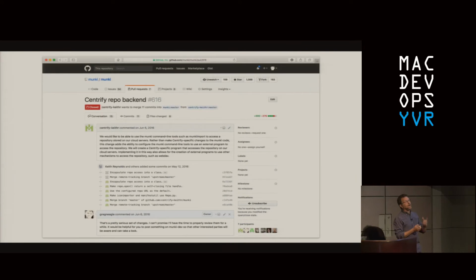All right, what's next? About a year ago, I got this very unusual pull request. And this was it, and we looked at it. Several other people on the Munki dev list were looking at it, and we couldn't really understand what the heck they were trying to do. And a few months later, I think at Penn State, I bumped into Peter Havens from Centrify and talked to him about this. And he told me that Centrify was interested in offering Munki to their customers as the software management system for Macs. They didn't want to build something from scratch. They looked around. They said Munki would meet their needs pretty much. They just needed a few changes. And then their Centrify customers would be able to use Munki with a cloud-hosted solution.